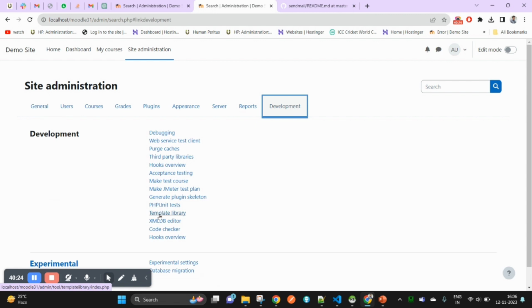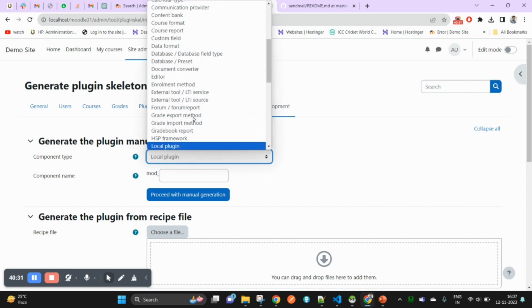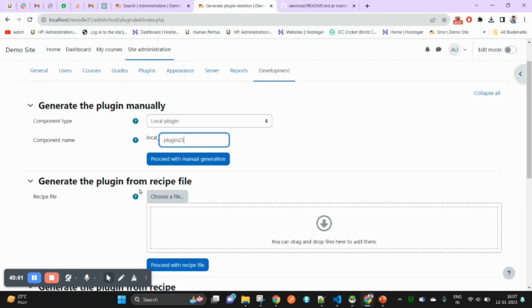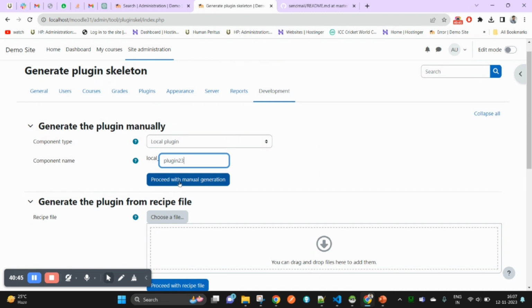So if you go to development, you see here generate plugin skeleton. If you want a local plugin, you have to put local, then the name, plugins 2320. I want to put a name. Proceed with manual generation.